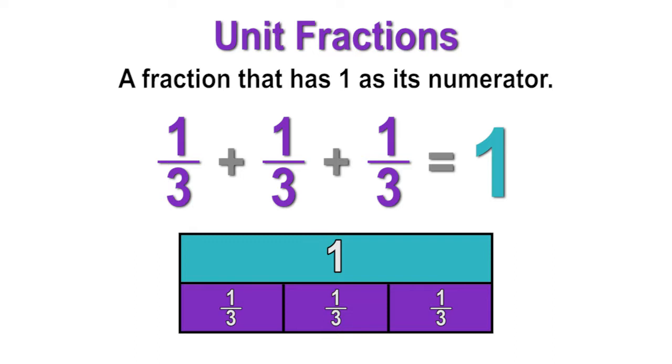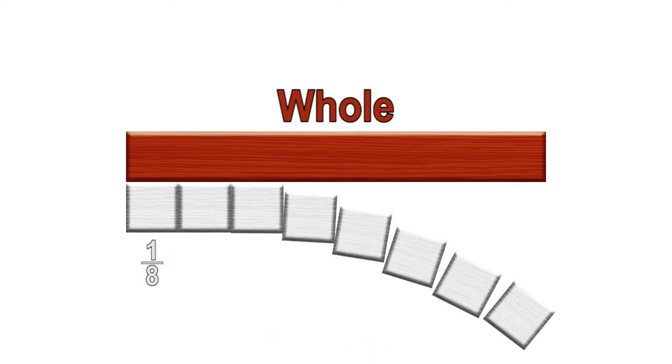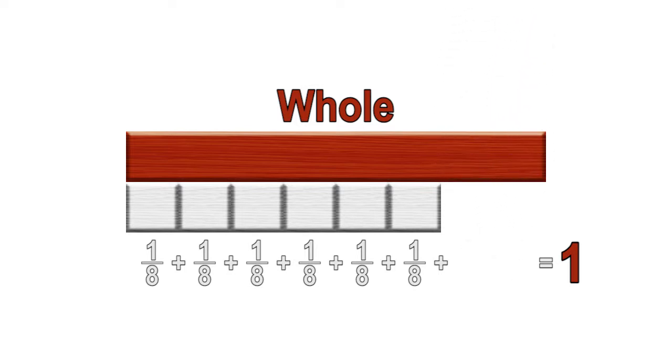First, let's work with equations that equal one whole. If this brown bar represents 1, then this white piece is 1/8. 8 of these white pieces is the same size as one brown whole. Fractions can also be decomposed into fractions other than unit fractions. We can replace 2 of these white 1/8 unit fractions with a red piece that is equal to 2/8.